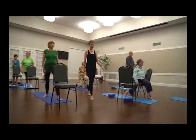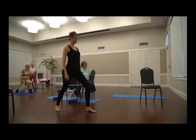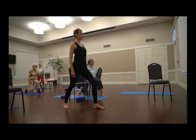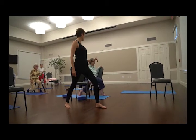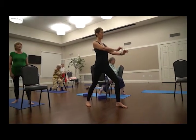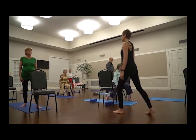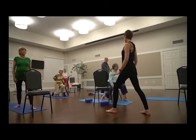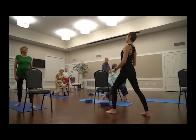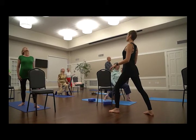So with our alignment here, our front knee is staying over the front heel. We're restacking shoulders over hips, lifting through the crown, keeping our hand on the chair, the side of the chair, maybe the tall back of the chair. So maybe from here, as our body is coming into this stable foundation of Warrior One, maybe we're lifting through our torso and adding a gentle back bend, opening our heart, squeezing between the shoulder blades.